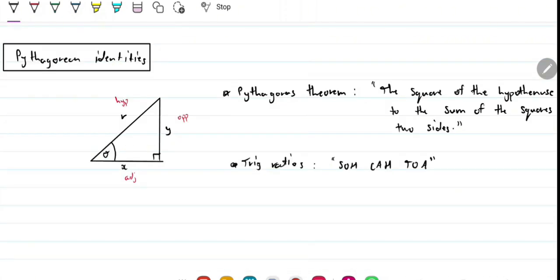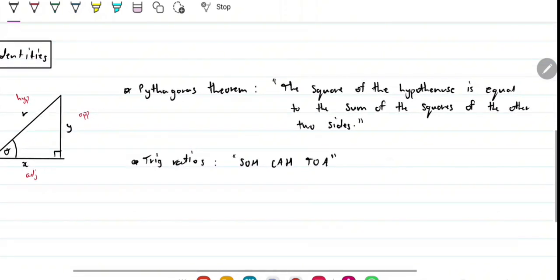Pythagorean identities. Well, they come from Pythagoras' theorem, as the name suggests. And it's important that you understand that Pythagoras' theorem states that the square of the hypotenuse is equal to the sum of the squares of the other two sides, right? Understand the theorem in words and not as a squared is equal to b squared plus c squared, because you might confuse yourself. You might not know which part of the triangle a is. So be very careful. Understand the theorem in words.